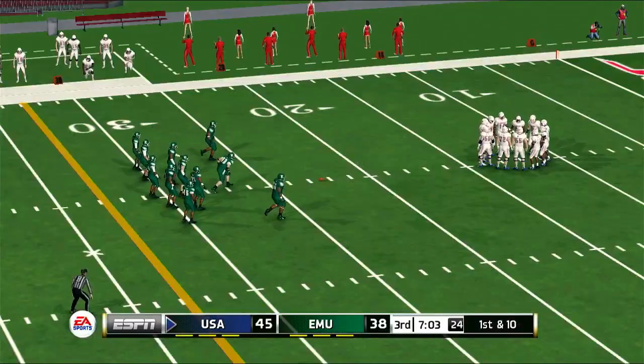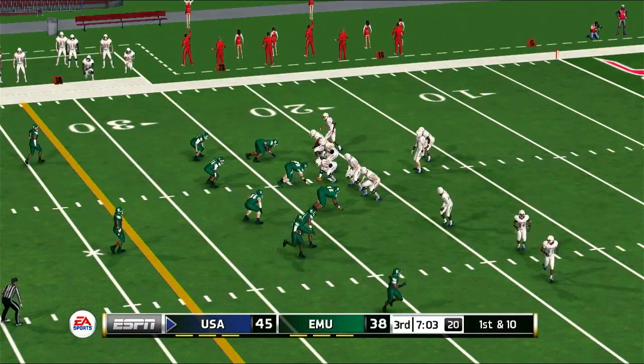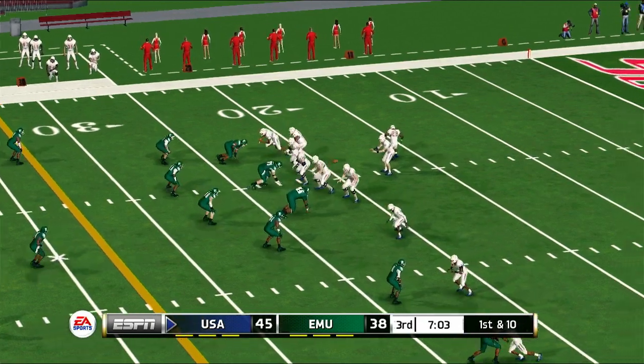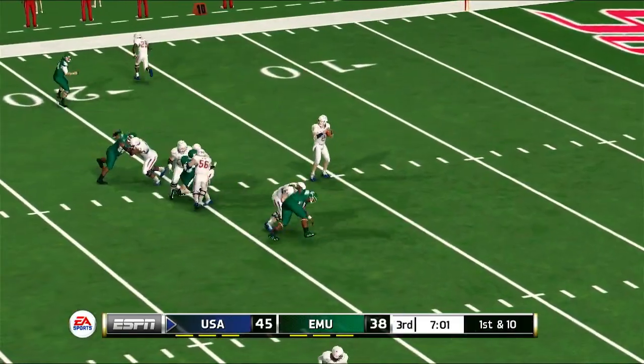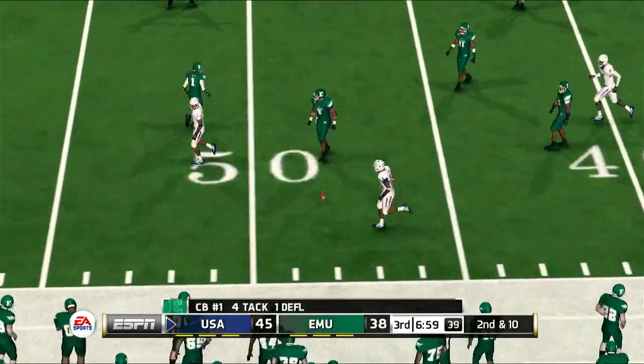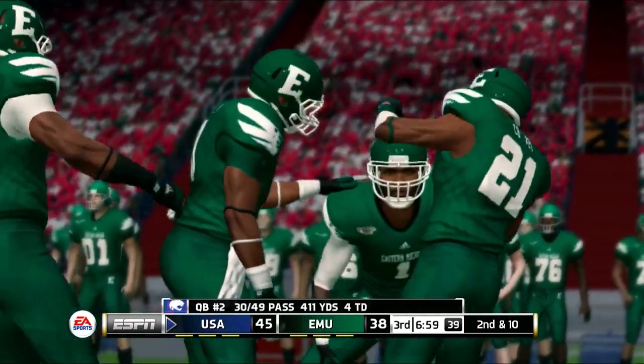Let's find out if the defense has made any adjustments after giving up a touchdown on that last drive. You know, when this defense went over to the sideline, based on the way they've been playing so far, this defensive coordinator's got to be livid. He's got to get in their face. He's got to challenge them. He's got to get their emotions going. Because when you play defense, it's not just about X's and O's. It's about attitude and playing with a lot of confidence.